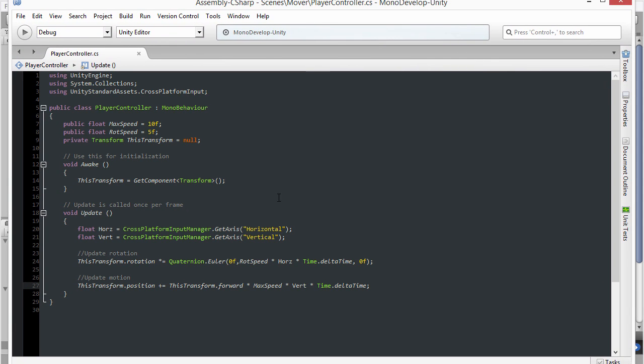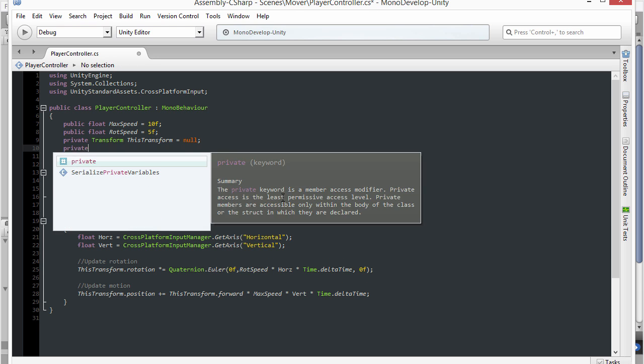So you can see here we have the player controller C# script file. This file is included in the course companion files. I'm going to be adapting the code of this to support physics. So to get started at achieving this, I need to get a reference to the character controller component. Previously, we transformed the object by using the transform component. We still need access to that component, but I also want access to the character controller.